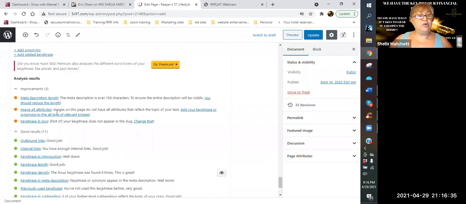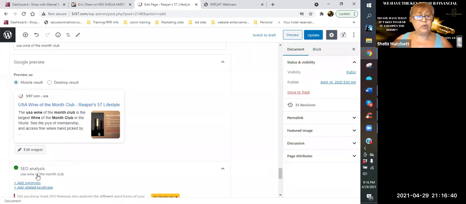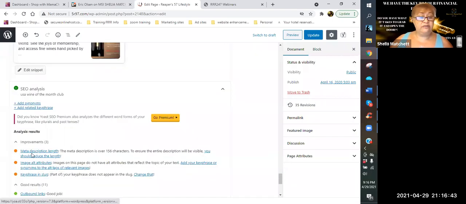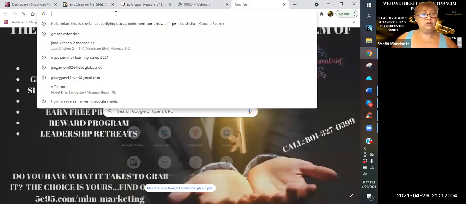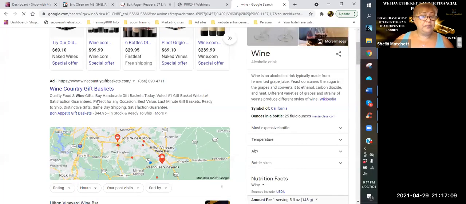There we go. So now the other thing is you can come in, and even though you have green and green, you still have these three right here. You want to make sure that you fix these if they're fixable. If it's one of those things that it's going to take you a long time to fix, then don't worry about it. So one of the things is your meta description. A lot of you don't understand your meta description. Your meta description is your brief summary that everybody sees when they find your page on Google. When you go to Google and do a search, so if we do a wine search, then your explanation right here is what people read. So that is your meta description.